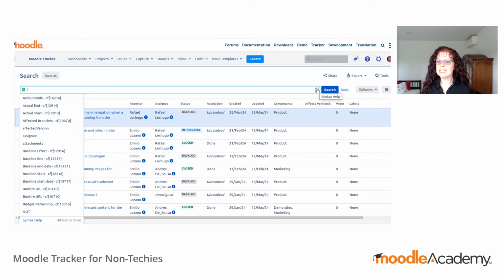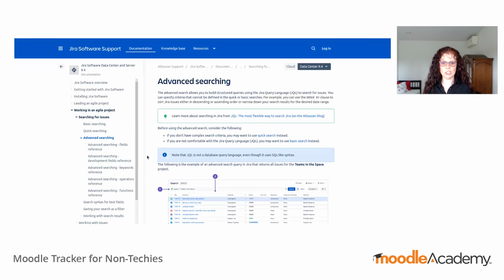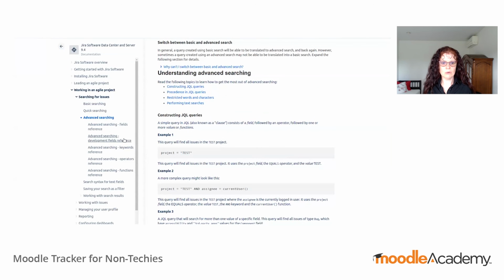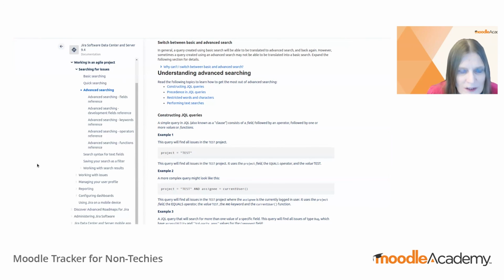I think here it links you to documentation for advanced searching that enables you to do all different keywords, operators, functions, everything. Wow, that looks a bit too advanced for me, but it's good to know that it exists for people who want to go beyond and.